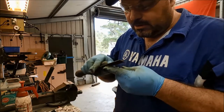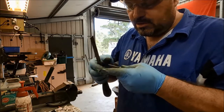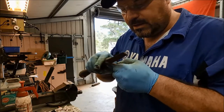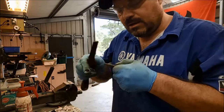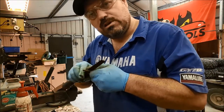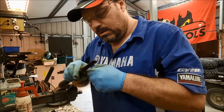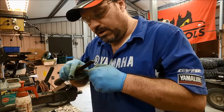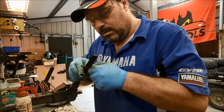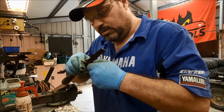We don't want them binding, because if they bind, they're going to stick on the disc and slow you down. But you need to do it conservatively. You don't want too much on there, because don't forget, these things can get hot and we don't want that copper paste to migrate onto the brake pads or the brake disc. That would be extremely bad. So just bear that in mind when you're servicing your brakes. You know, brakes work on friction. We don't want to be reducing that friction where it's needed.